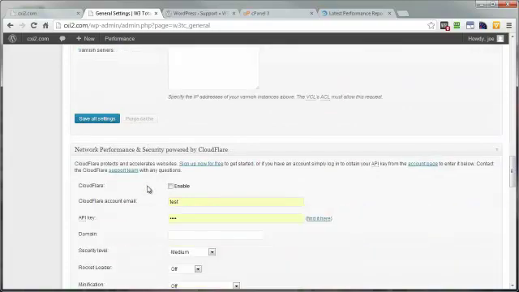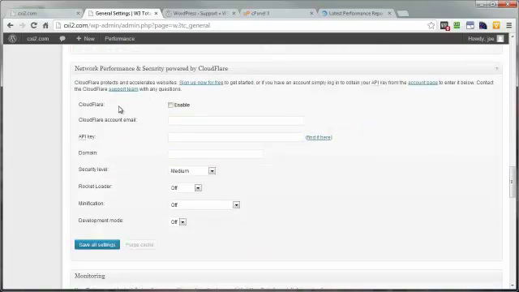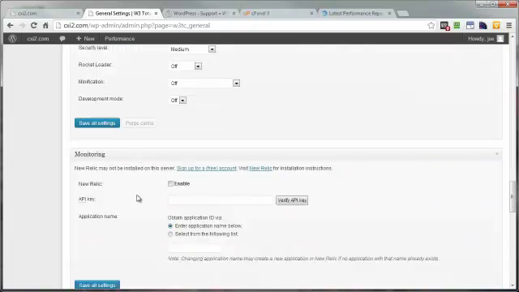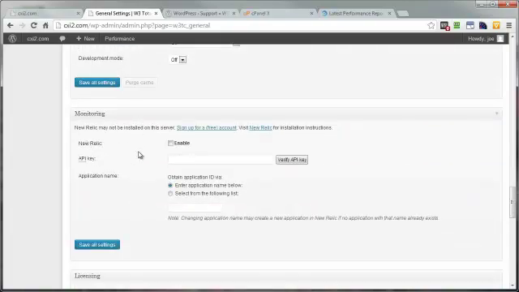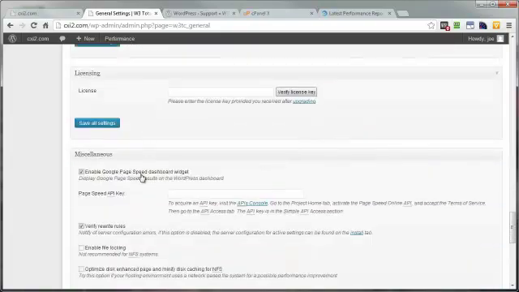Varnish, I've never messed with that. And Cloudflare is a pretty cool tool as well. They've got a free option, works great in security and making your site that much faster. But this goes beyond the basic section of this video. But if you did have Cloudflare set up, click on Enable. New Relic, never mess with that, but you have the option there.